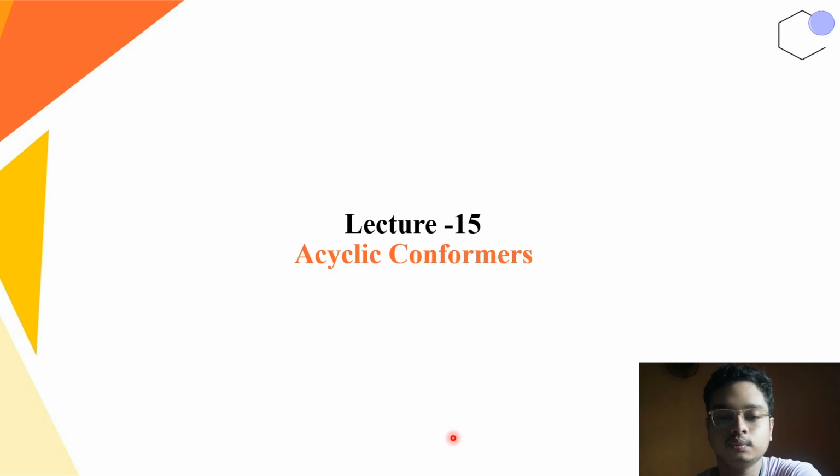Okay, so with this we have to end this particular lecture. In this lecture we have learned about conformers, the difference between conformational analysis and configurational isomers, and after that we talked about the strains present in conformers, such as torsion strain and steric strain, and then the angle strain and ring strain also, and after that the naming of the conformers.